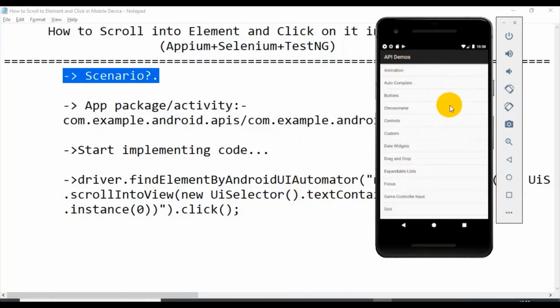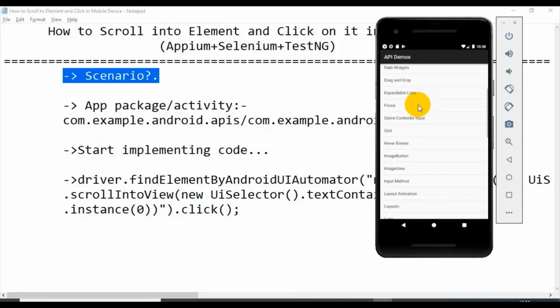In this screen we have multiple elements. I'll scroll down to the end of the elements and click on Web View. After clicking on Web View, this particular text will be visible. Then we'll close this app.